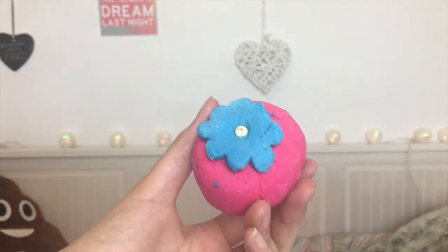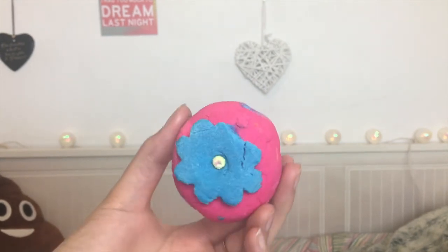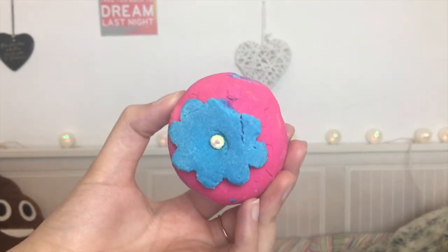Next up is Pop in the Bar, which I used recently — my mom got one. It's like a little flower shape and it's very floral scented, with bergamot oil. You can get two versions: one that's blue with a pink flower on top, or this one which is the opposite. It's very creamy — I think it has cocoa butter in it as well because it feels like it's melting in my hand. If you like a fresh floral scent, this gives the bath a pink and blue color — like a purple lilac — and it's really pretty.